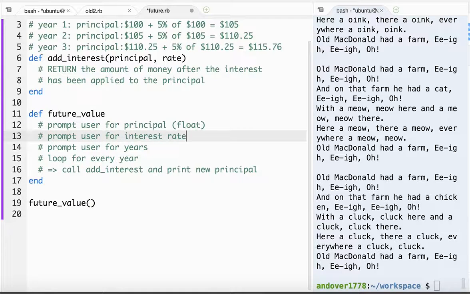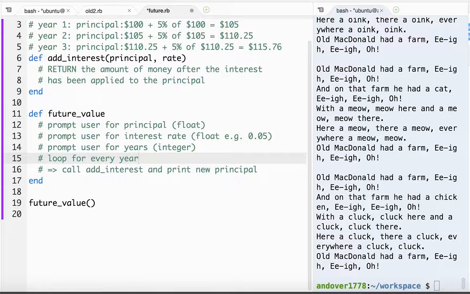We're going to prompt the user for an interest rate, and you should use a float as well, something like 0.05 or 5%. That would be easier than having to put that as a string with the percent sign and having to parse it. And then a number of years, for which you're leaving the money in the bank, as an integer.